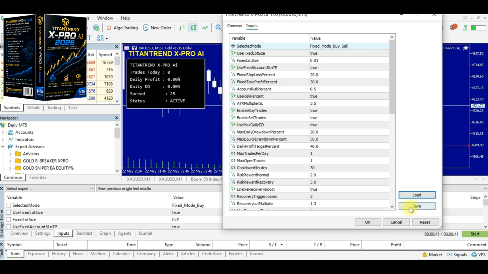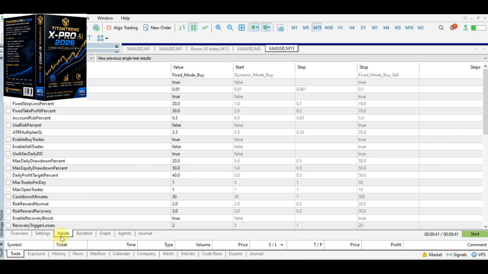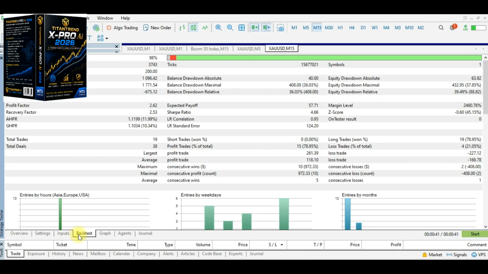So when you look at this place right now, you will see the breakdown of the backtest on a $200 account. All right, you can see it there, making $1,096 extra in 1 month. Okay, guys, let me show you something.